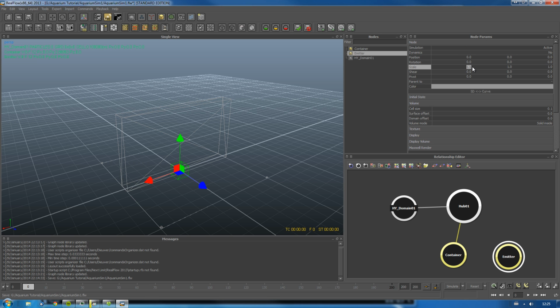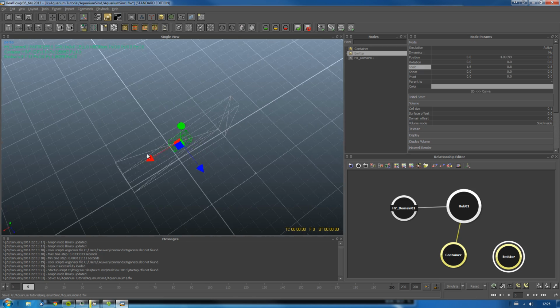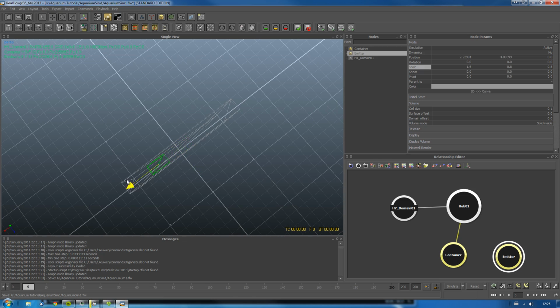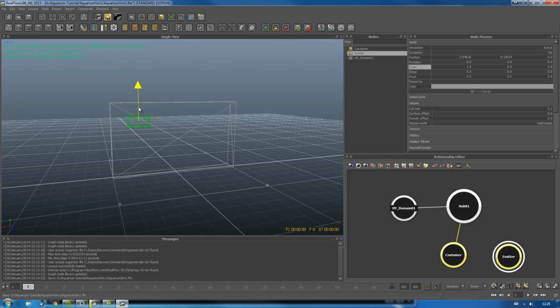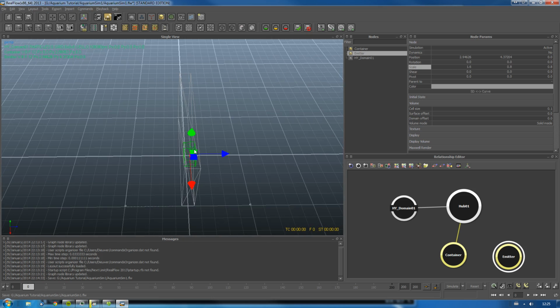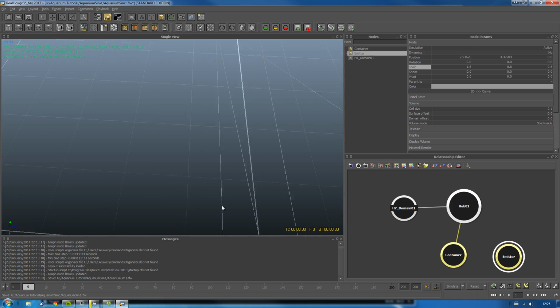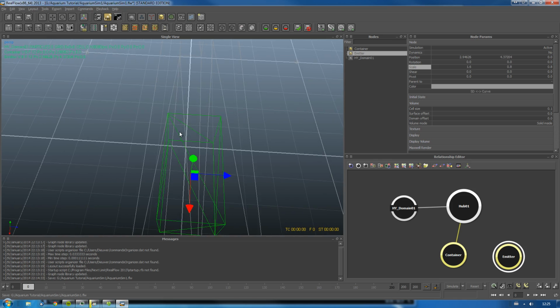Let's resize the box to 1.6 and 0.8 and again 0.8. And let's place it where we want it to be placed. Somewhere here. Yeah, that's about right, I think.